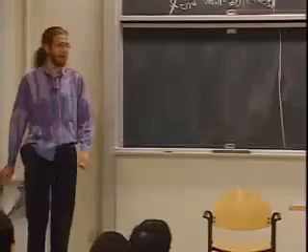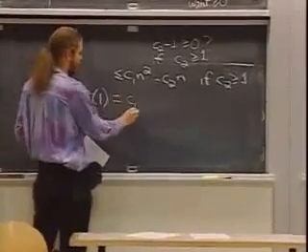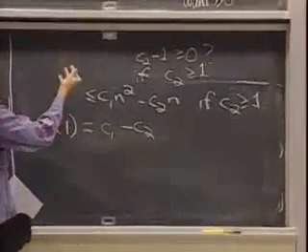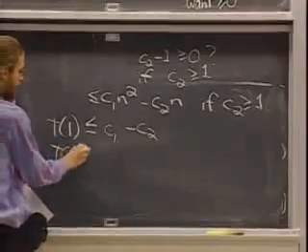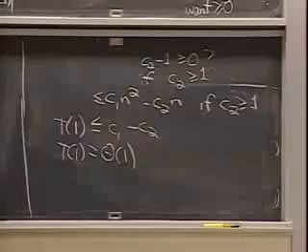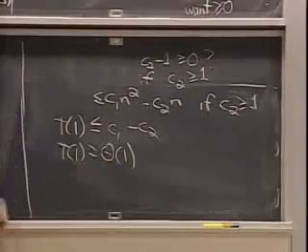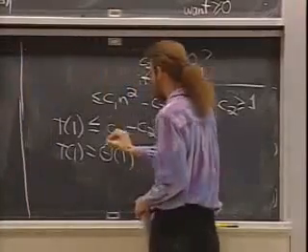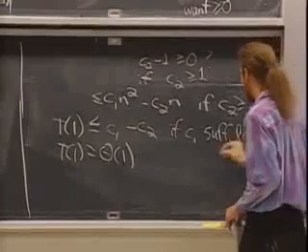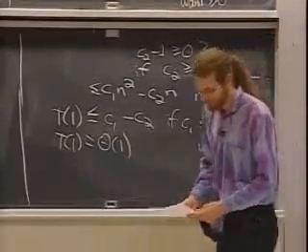Yeah. Because of the base case, exactly. So the base case will have T of 1 is C1 times 1 squared minus C2. And we want to prove that it's at most this. And T of 1 is some constant, we've assumed. So we need to choose C1 to be sufficiently larger than C2, in fact. So C2 has to be at least 1. C1 may have to be at least 100 more than 1 if this is 100. So this will be true if C1 is sufficiently large. And sufficiently large now means with respect to C2. So we have to be a little bit careful, but in this case, it doesn't matter.